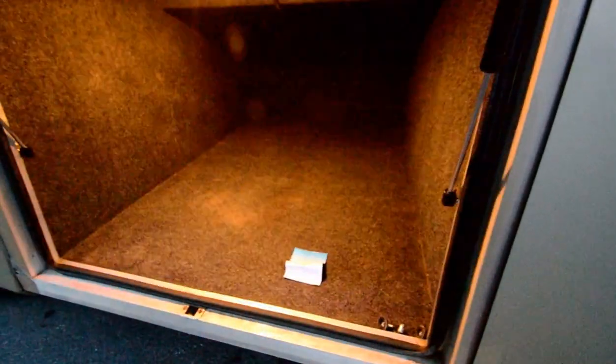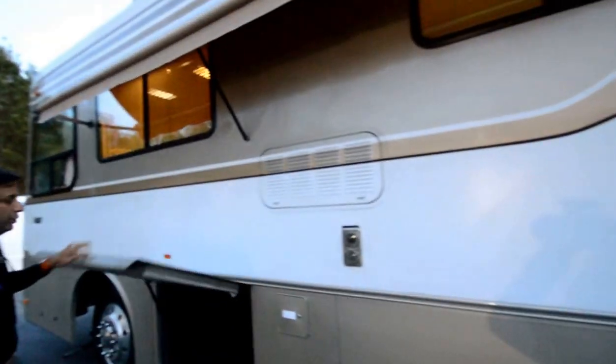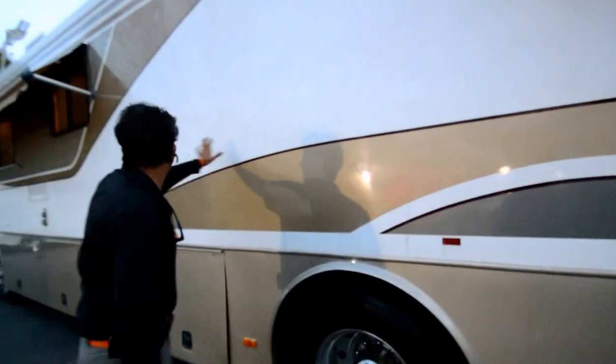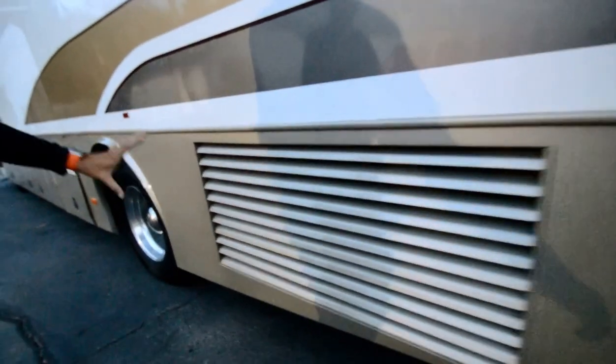Look at how clean it is. Let me see if I can turn some lights on. Take a look — very, very clean for its age. A previous owner was trading in a newer Monaco Dynasty, a 2002, which is how we got it on trade. It's got a few flaws, but straight body and 2016 date code tires — that is a huge plus, that's about four thousand dollars right there in new tires.